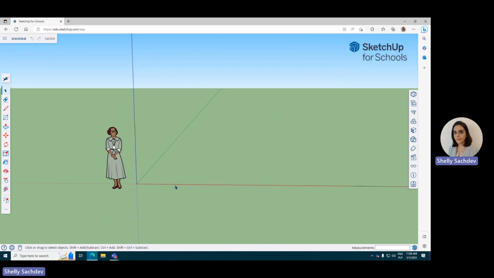All right. Now, let's say I want to create a room having some walls and some measurements. So what I can do firstly is use this line tool out here from the left menu and I can just go onto the origin, right? And I can just stretch this mouse over here on the green axis. I don't have to click anywhere, but I will just leave my mouse for a while and I will type 15 feet. When I type 15 feet, just notice the bottom right of my screen right now. It says length is 15 feet. And then when you press enter, it is going to draw you a line of 15 feet.